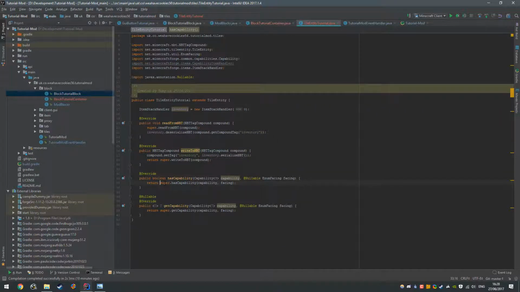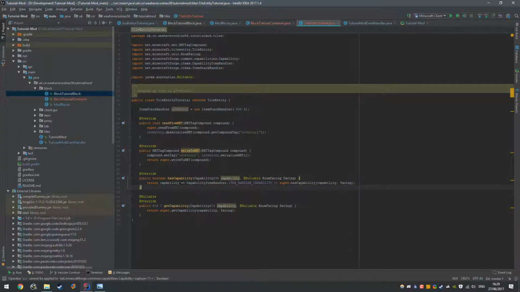So for the capability, we want capability equals CapabilityItemHandler.ITEM_HANDLER_CAPABILITY. That's the item handler capability, just right there.